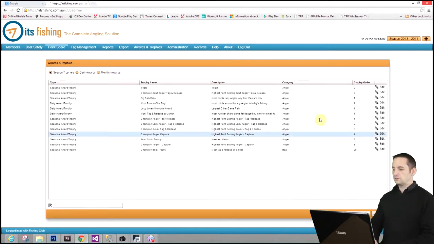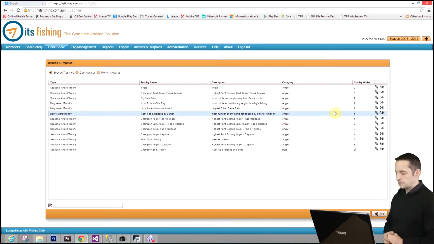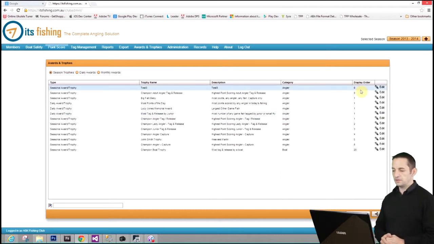Now, the reason why I left the display order blank is because you can actually change your display order on this screen here. And the main screen is easier to set your index because you can see all your trophies. If you're going to do it as you're adding them, that's fine if it's the first time you're adding trophies, because you can just add them in the order that you want them to be displayed, and you can just set your index as you're going along. But it's easier to allocate your index once you've added all your trophies. So that's how you add a basic trophy.